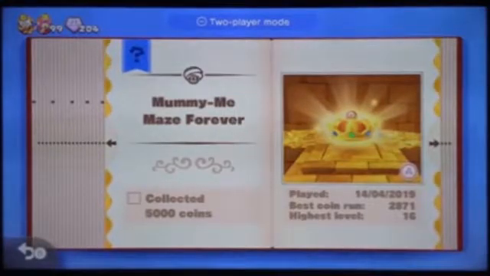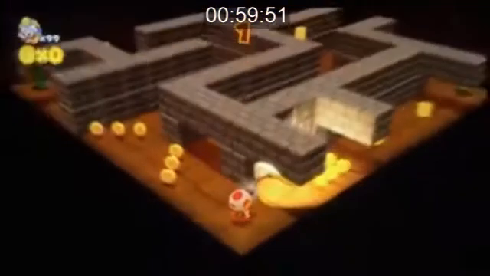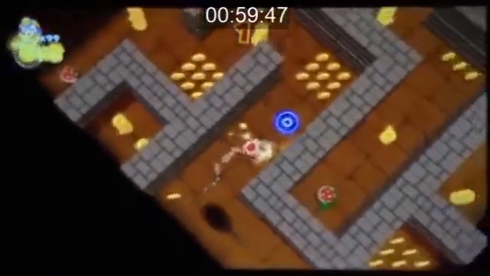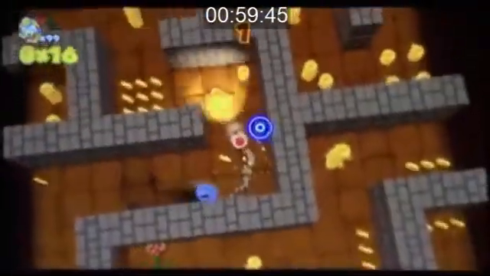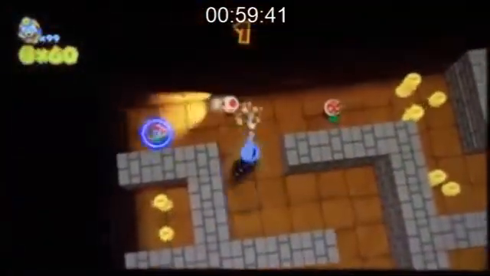Anyway, 3, 2, 1, go! So yeah, funnily enough, this is going to be collecting all 5,000 coins as well, so it's going to be very annoying at the same time. If you haven't played Captain Toad Treasure Tracker before, the main thing you need to keep in mind is that Captain Toad here cannot jump.